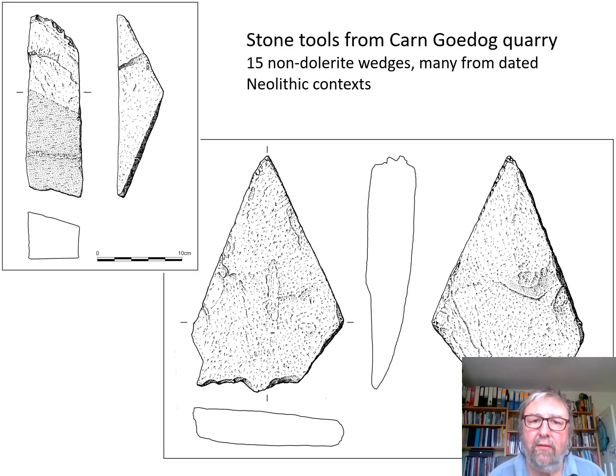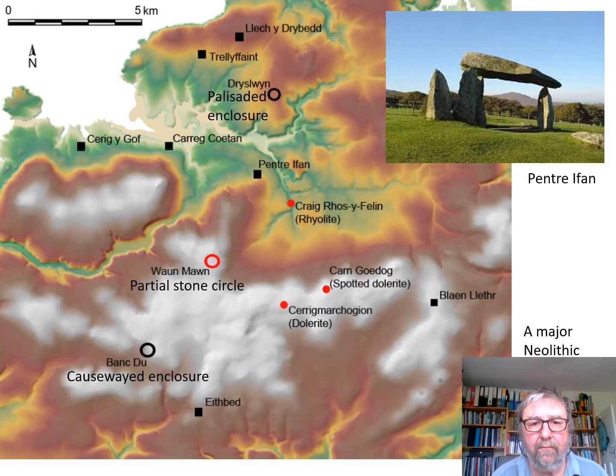And here are just some of the stone tools. Interestingly enough, the main tool that they seem to have used, or at least that have survived, that were not of organic materials, are these stone wedges. Of course, with the natural pillars, all you have to do is lever them off, so open up the jointing, and wedges, whether of wood or in these cases of stone, would have been the ideal tool to do that.